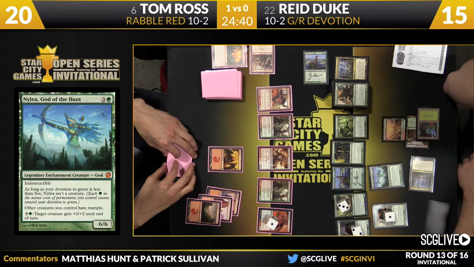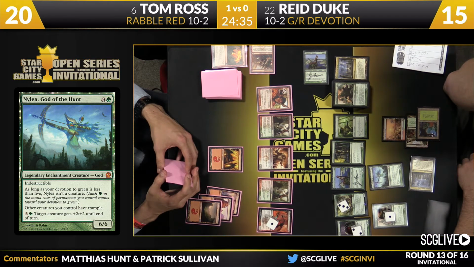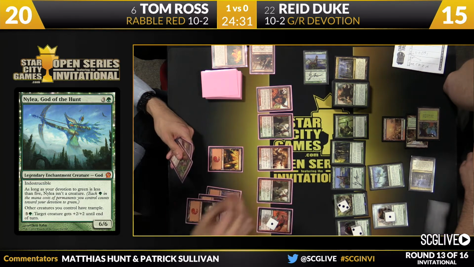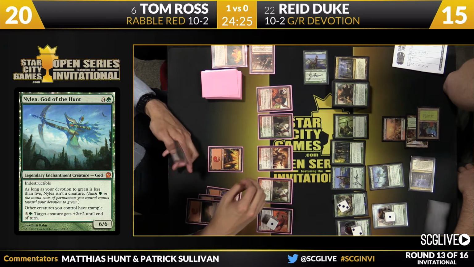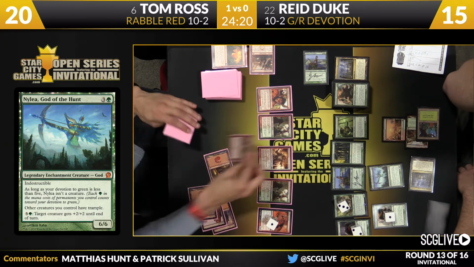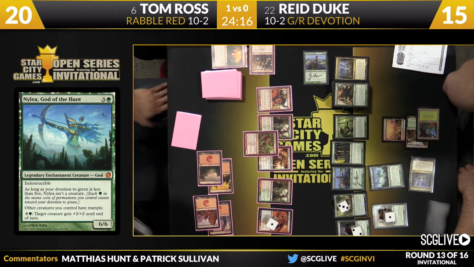Tom checking that out, I believe, for the same interaction. With a lot of mana, Nylea can really be that nail in the coffin here. Nylea's a 2-of in Reid's deck. And Tom may be at the point now that because he cannot block with the Boros Reckoner, he may want to attack with it instead.